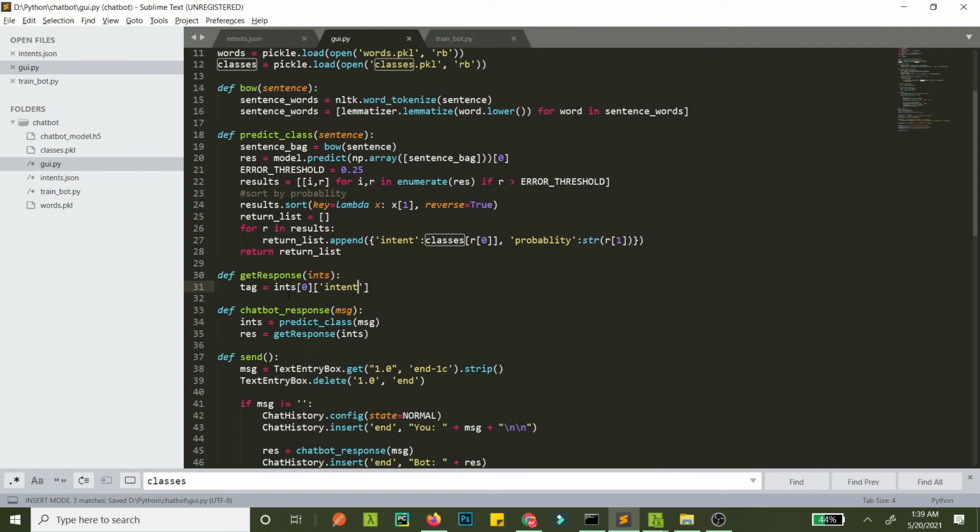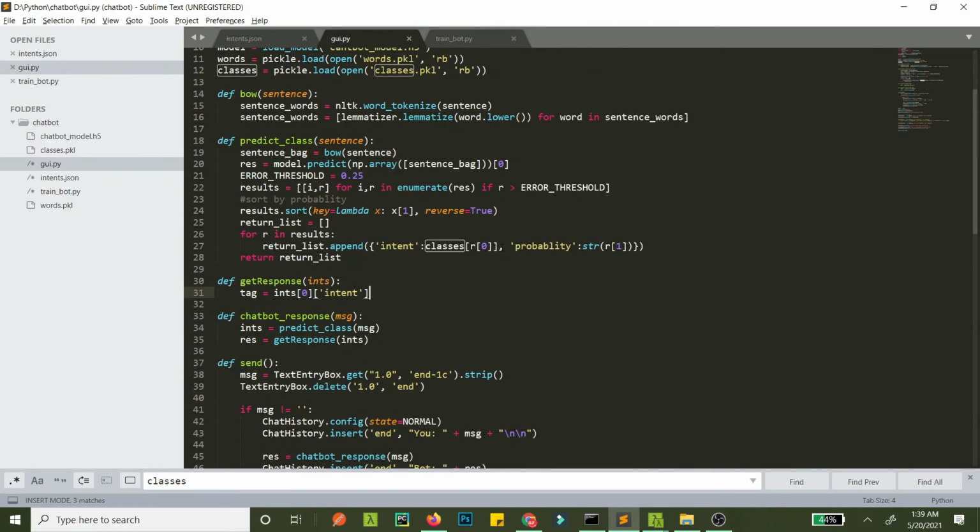Now you might be very confused with this, what is happening here and all that stuff, right? So this is actually, I'm getting the class of the first intents here. As you can see, this is what will be returning, and I'm getting this thing using this key, right? So now since we're in the last part, I'm trying to do this a little quicker. You guys can just print it and see what is being returned in each step, and you'll understand this clearly. It's just plain Python, nothing new. I hope you can do that. It will be pretty beneficial for you. If you don't understand anything, just let me know in the comments.